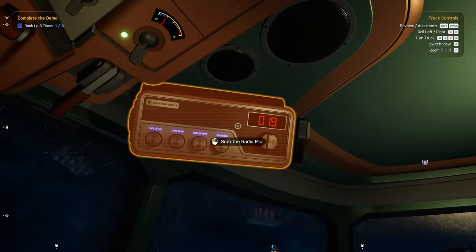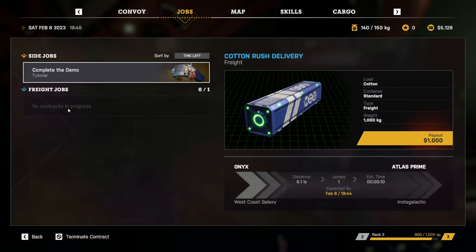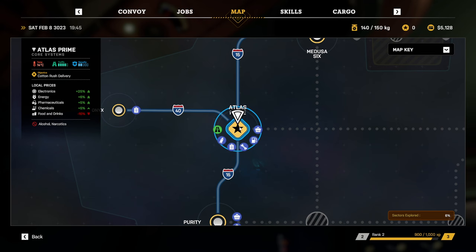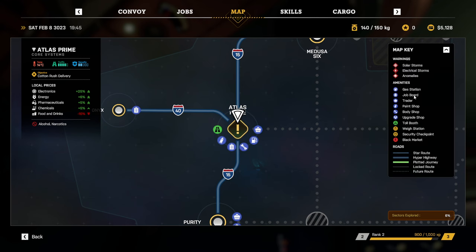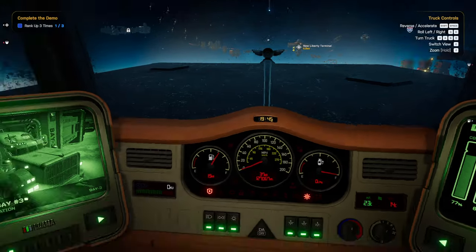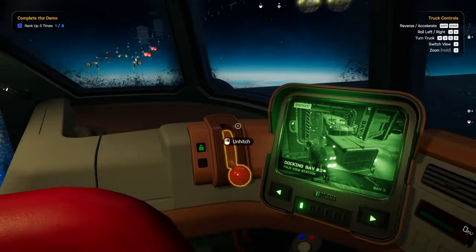Okay, how do I access the job board again, though? Oops. It doesn't give any jobs here. Okay, can I zoom into that? Okay, well there's clearly a trader, a paint shop, a body shop, upgrade shop. Black market it doesn't have, toll booth it has. Oh, there are tolls. Interesting, solar storms, electrical storms, anomalies. Cotton rush delivery. I already did the cotton rush delivery though. Okay, well I don't know how to get the job board again. Oh well.